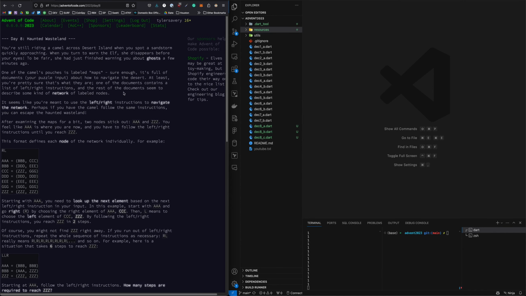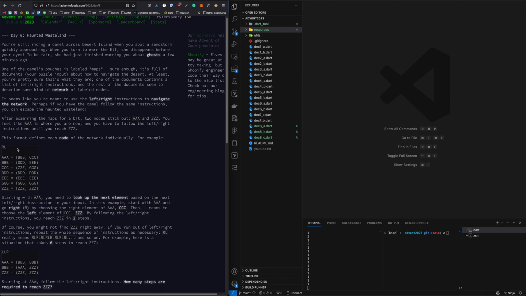So basically, it's this haunted wasteland thing. You're given these nodes, which are kind of the locations on a map, and you're also given directions. This one is going to the right, then going to the left. This being right, this being left. If you're starting at AAA, and your first direction is right, you would then go to CCC. Then this increments to be left, so from CCC, you would then go to ZZZ. Then it goes back in the loop to right, and so on and so forth. The idea is you're starting at A and you want to get to Z, and we have to figure out the shortest path to do so.